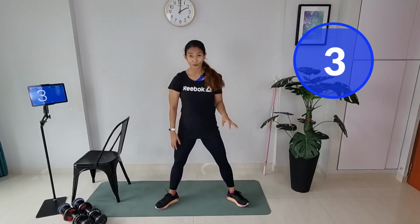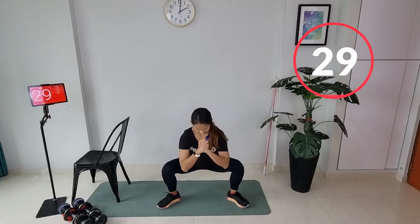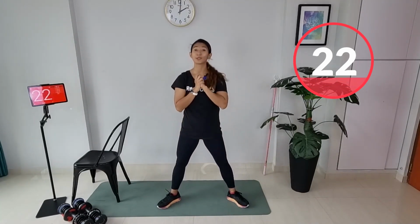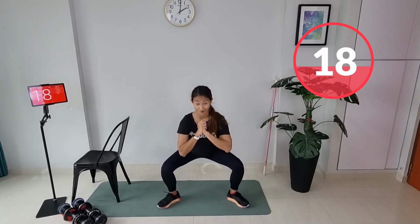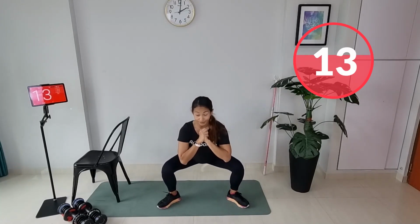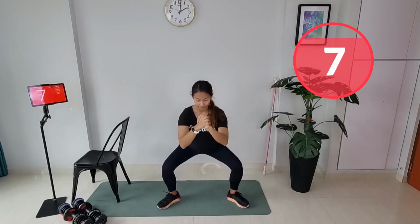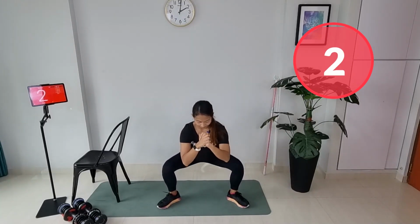Legs out, toes out, heels in, palms together if you're going without the weight. Bring it down. And coming up, ground your heels down to the floor. Don't lift that heels up. And remember to breathe. If you're biting that lip, breathe. Chest up, don't look down. I always say if there's money on the floor, then you can look down. But if there's no money, don't look down. Push up that knees to the side. And breathe out. Almost there.